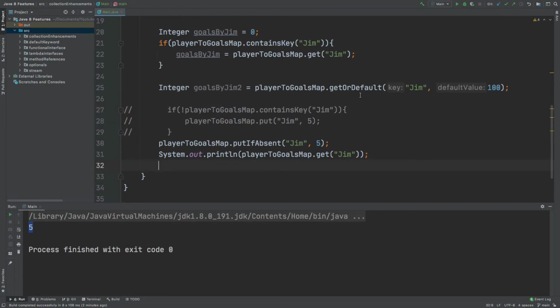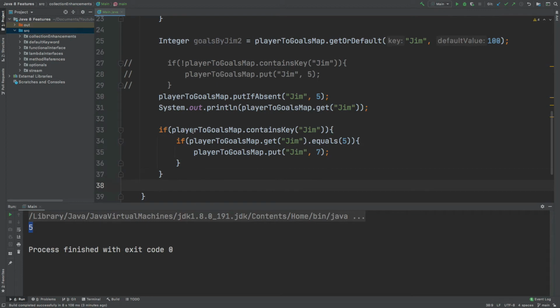Now let's say a game has been played and Jim has scored 2 goals within that game, and we've been informed that Jim previously had 5 goals and now he has 7. What we would like to do is update our map for the key of Jim to update the value into the number 7. So how would we normally go about this? We may want to perform a check that the value for Jim is currently 5, and then what we can do is just override the current entry within that map and then update the value into 7.